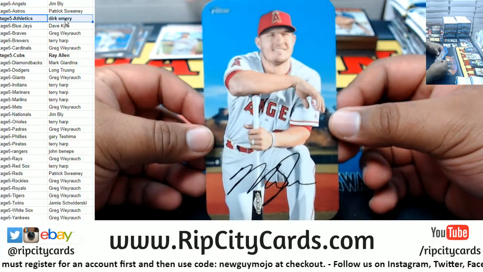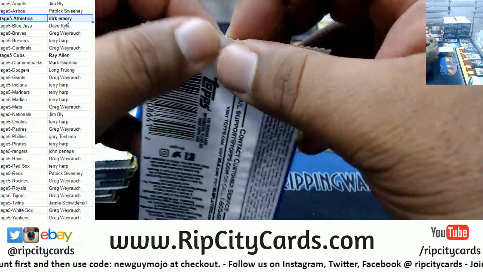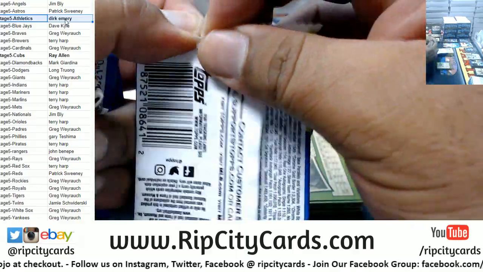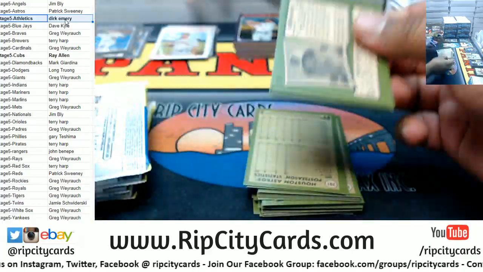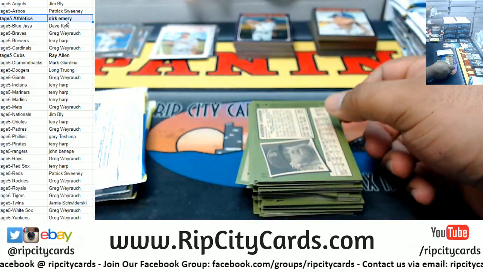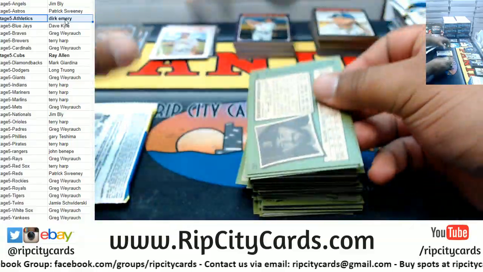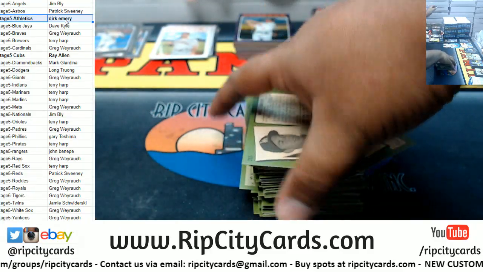Got Mike Trout for the Angels in the box topper. Anyone see that video of Mike Trout over at Top Golf? That dude hit a ball into orbit. It like cleared the netting that they have at Top Golf. So Lord knows where that ball's at. Probably hit a satellite or something.